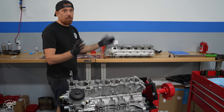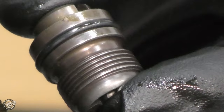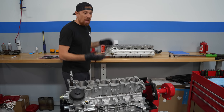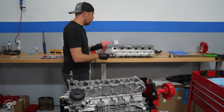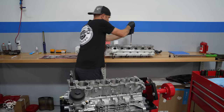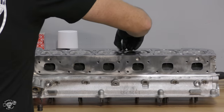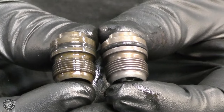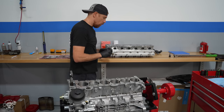Before the cylinder head goes on, in the bottom of the cylinder head is an oil return check valve — this check valve can fail and its o-ring can go bad, and to replace it you have to remove the cylinder head, so right now is the perfect time. I use a big flathead screwdriver to unthread it. Comparing old to new: the old o-ring is completely flat, the new one is nice and round. I'm glad we caught this.